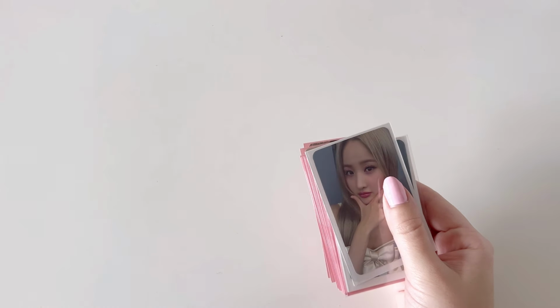Hello everyone, today I will be doing a new sorting and reorganizing a little bit as well. I have a part of the cards here. This is not everything, but these are already set aside. So I wanted to reorganize a little bit.